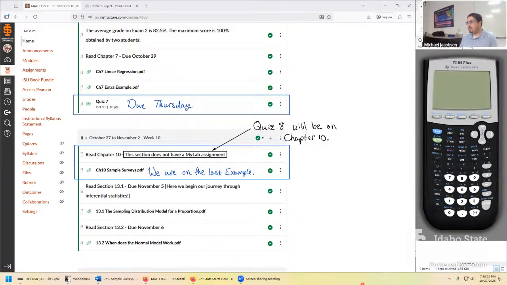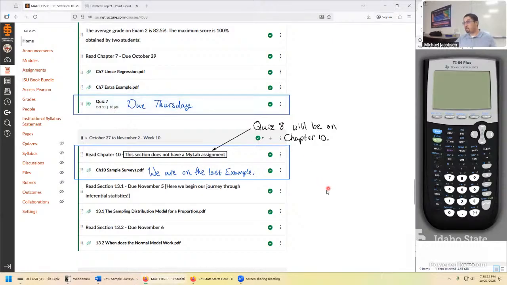Well, it's official, folks. It's now week 10. Welcome back, everyone. With what we've got going on this week, we'll have quiz 7 due on Thursday. This one's going to be based off the chapter 7 problems. So see either the 2 examples here or the extra example for a guide on how to get through those, or the one on quiz 7.